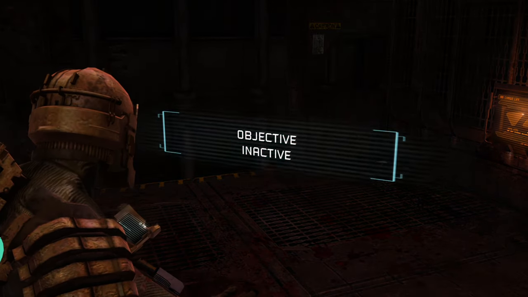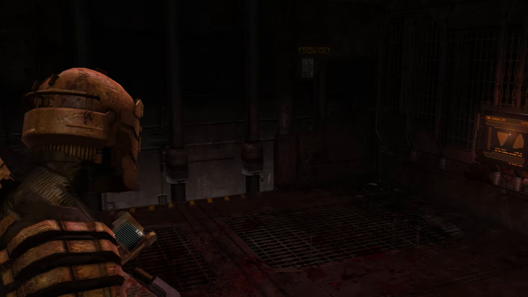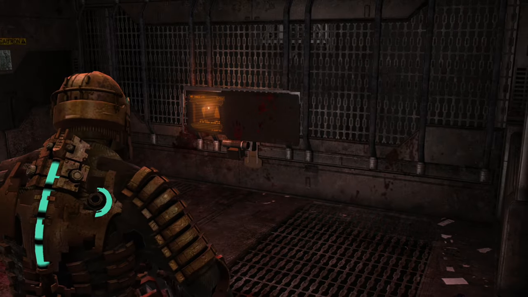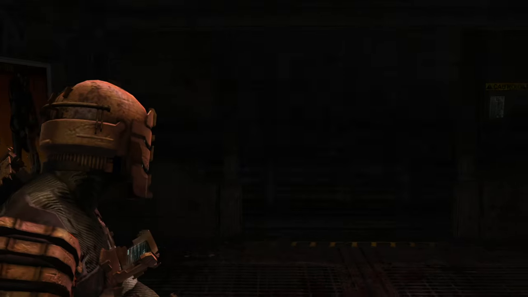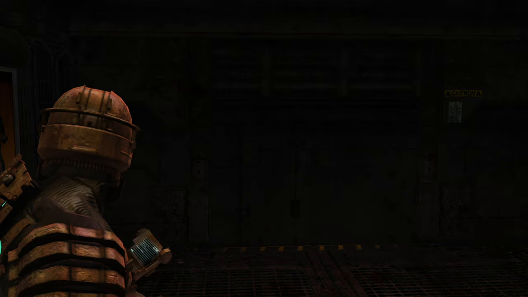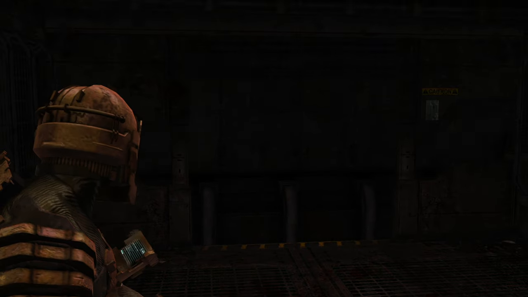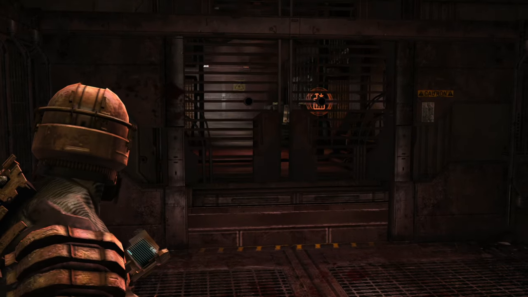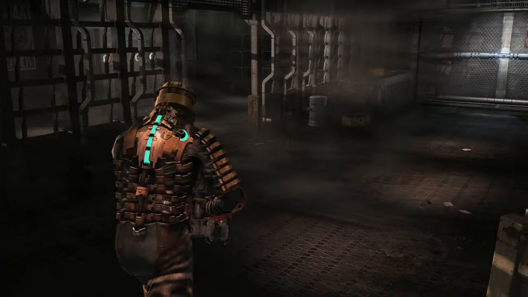I'm gonna go to processing first. I got some stuff to do at the store. You know what I mean? You know what I'm saying? I think everything's okay. I don't think anything's gonna attack me here. We are good to go.